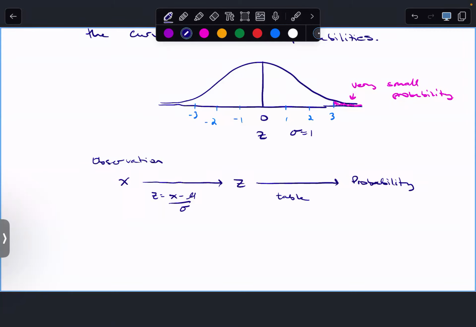And then what we're building up towards is, okay, so if I give you some observation, you can find some probability, but it's going to be kind of a two-step process, right? First, you have to standardize it, and then you have to find the probability. Or an alternative that we're going to work towards is I give you a probability, then you need to backtrack, but you use the table to backtrack to Z, and then you can find your X, right? To find the observation associated with some probability, right?